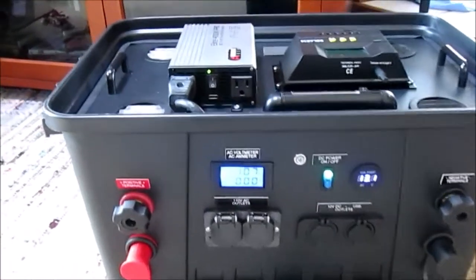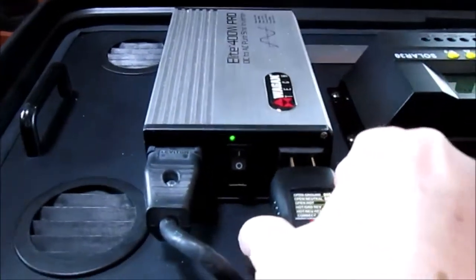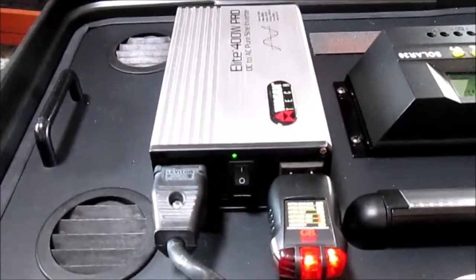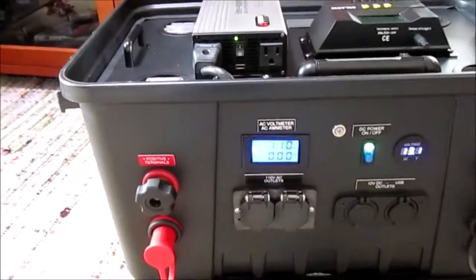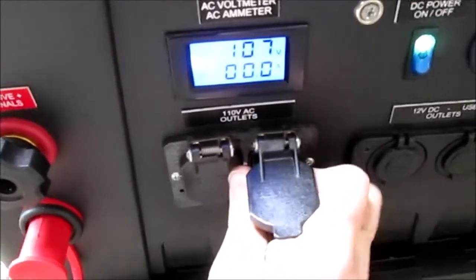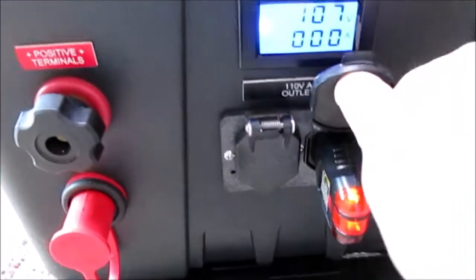An outlet tester can be used to do some testing to ensure that your system is in fact neutral-ground bonded — a neutral-ground bond is desirable where you're not actually earth grounding your system. To demonstrate that this Elite 400-watt Pro inverter is in fact neutral-ground bonded, we're going to plug in this tester, and if it is, it should look correct — which it does. Two lights on the right side indicate no open ground and no open neutral, confirming an internally established neutral-ground bond. We can check this also at the outlets I've installed, and plugging the tester in there shows the top two lights lit as well — so this is wired properly.